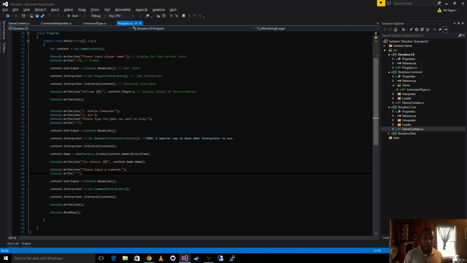Same thing with inputting a command. Once we're this deep in the rabbit hole, we certainly don't need any of the resources or the logic associated with assigning the player name or selecting the game. And depending on how complicated our loader gets, we definitely don't want to have all that extra cruft following us around. So what we really want to be able to do is to bake some intelligence into our game and allow it, upon processing an input, to go ahead and handle its own state.